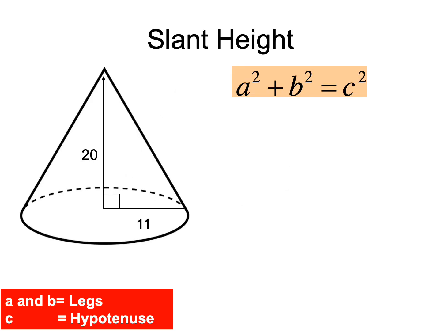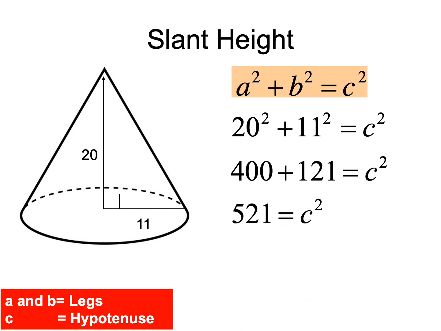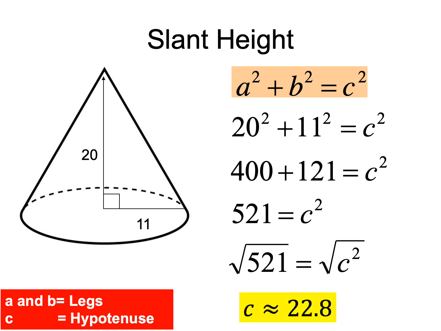So we can use the Pythagorean theorem to solve this. So here's an example right here. We got two legs of 20 and 11. So calculate the slant height, right? That would be our C value. And it's just straight up the Pythagorean theorem once again. 20 squared is 400. That gives me 521. And the square root of both sides is about 22.8. Notice, once again, I'm pretty lazy here. I'm leaving off units here. Well, there are no units listed here. So if we were to put units, it would be 22.8 units.